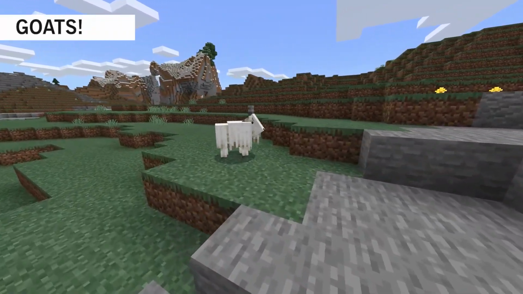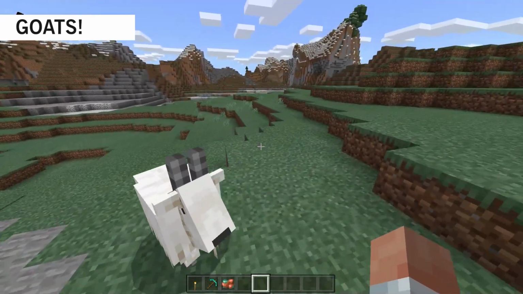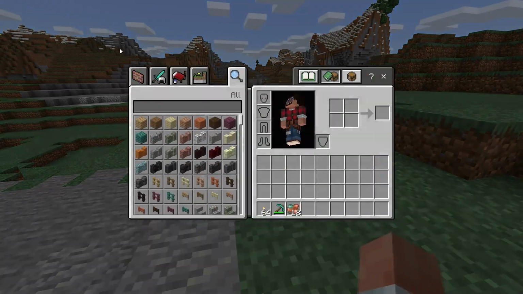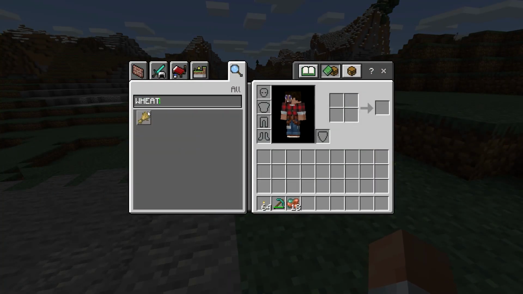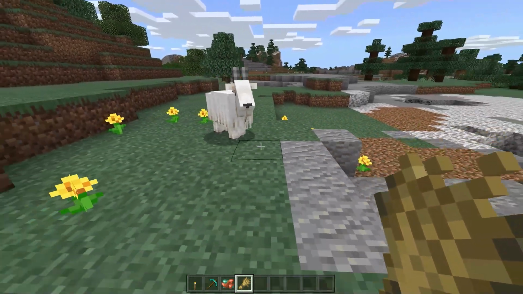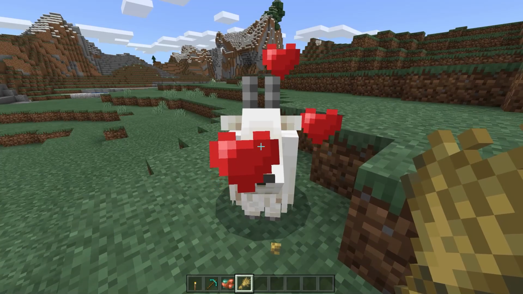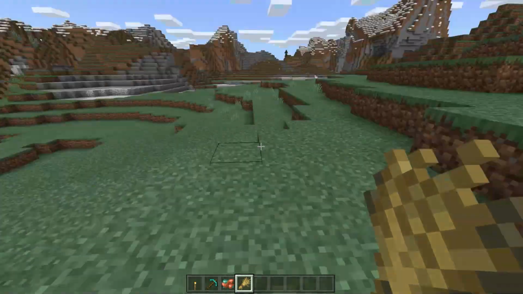So the next thing that's added is the goat. Yes, goats are now in Minecraft. Yes, that's exactly how it's gonna look. And actually, you can feed them wheat, and they're pretty fast if you ask me. They're faster than the other animal mobs out there. So as you can see, it actually runs so fast. You could feed them wheat. You could definitely keep them in your farm or something.